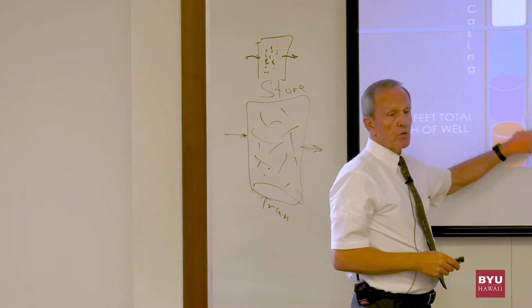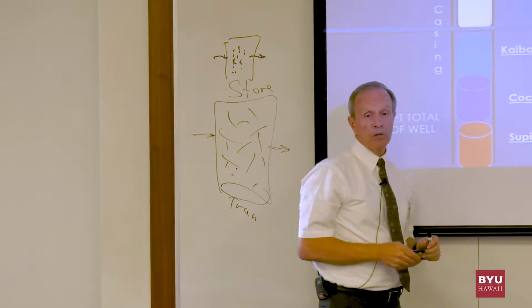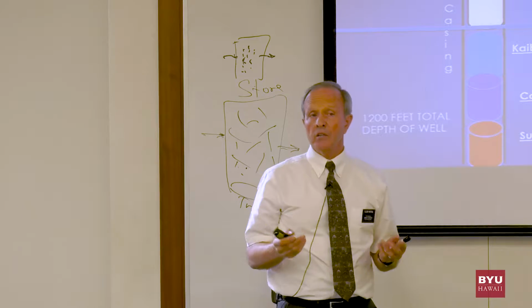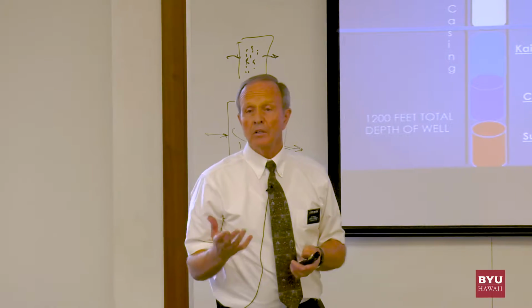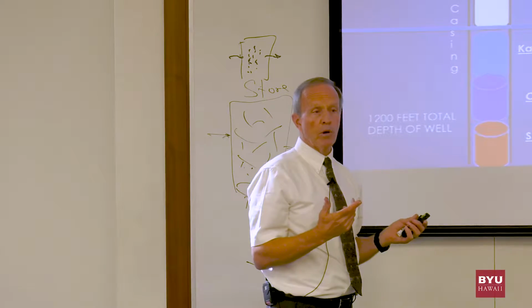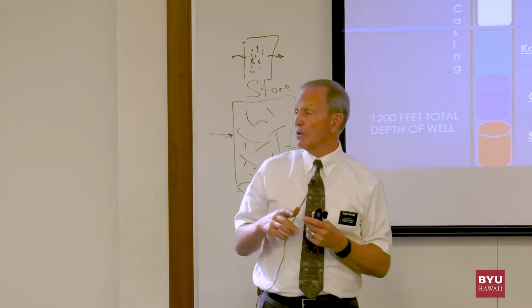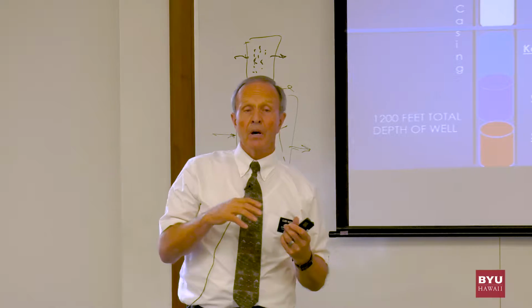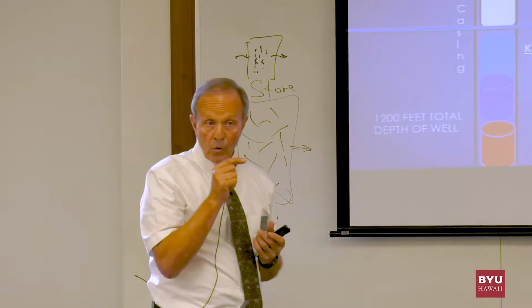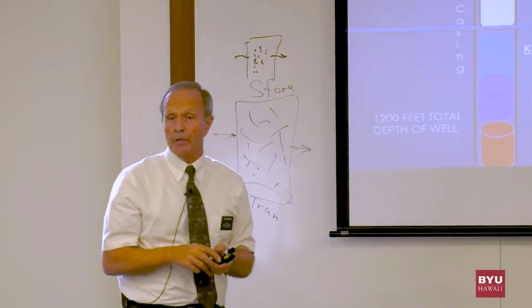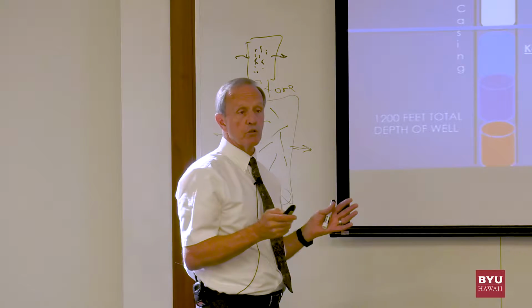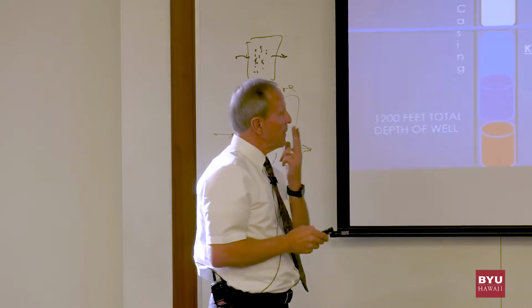The Supai, what happens when you drill down to here, probably about 1,200 feet, you hit what they call the Supai. The Supai is strictly salt. You don't want to go into the Supai and destroy your well. So as your well driller is drilling, he hits the Supai because he has a conductivity meter, and he knows when he hits that, all of a sudden, that meter goes off. So he knows he's hit the Supai. They back off, and we do the well.